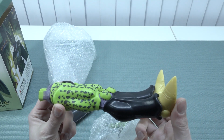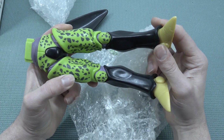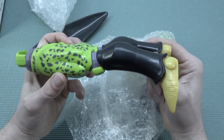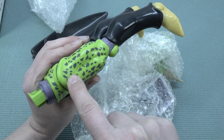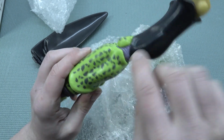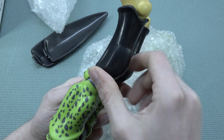So when it comes to the paint jobs with these Chinese companies, it's all a hit or miss. When you're looking at the pattern of the Cell figure, I must say that it is not bad at all. You do see a mold line. The mold line is more noticeable most of the time with these custom versions. You can even feel this one over here. But when you're looking at his feet and everything, it looks kind of nice.